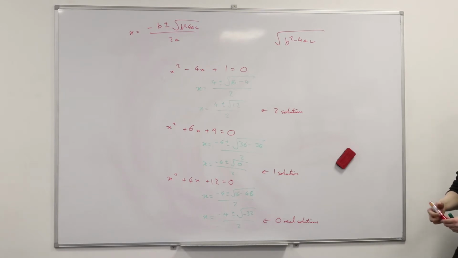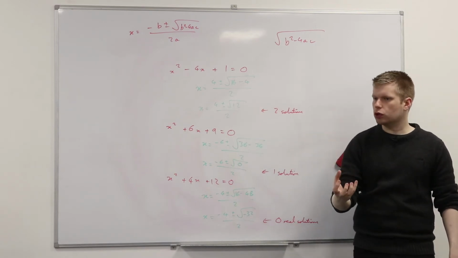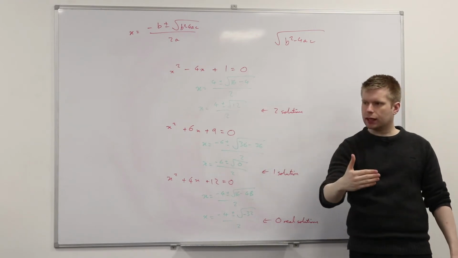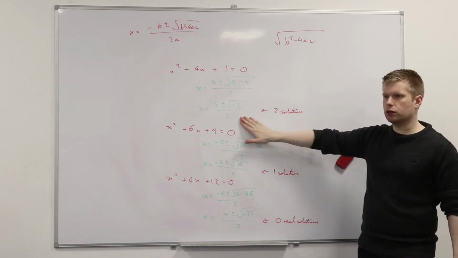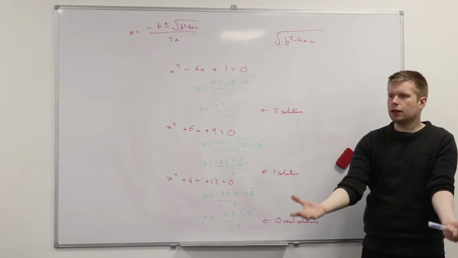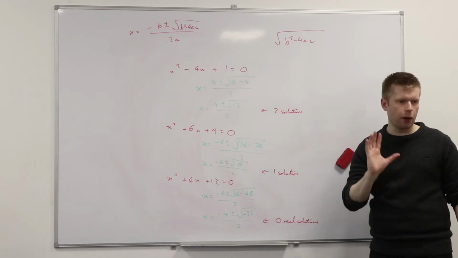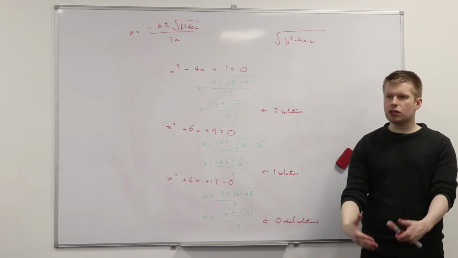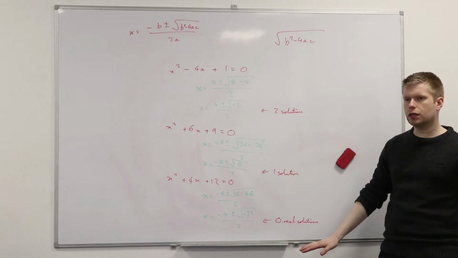Do you notice that here, where there's 2 solutions, you're actually taking the square root of something that you can do? Okay, you can definitely calculate the square root of 12, which means that you're going to be plussing or minusing the square root of a number, which means you're going to end up with 2 solutions, right? Down here, with one solution, well, you're taking the square root of 0. That's nothing. So you're just doing negative 6 divided by 2. You're not doing any plussing or minusing. Okay, so there's only one solution that comes out here. And then when you're down here, you're trying to take the square root of a negative number, and you go, I don't know how to do that. Okay, so there's no real solutions that exist down there.